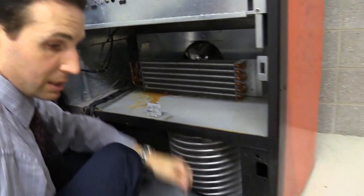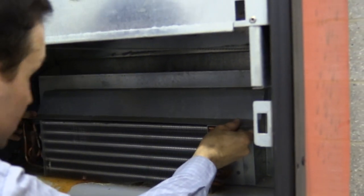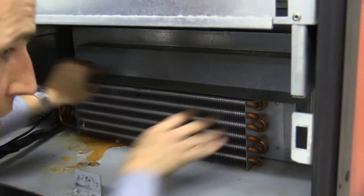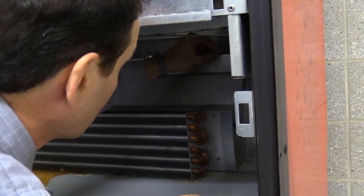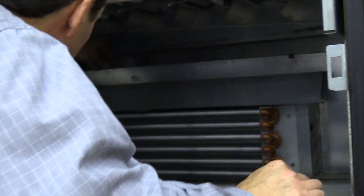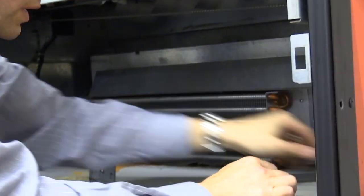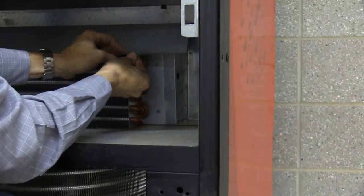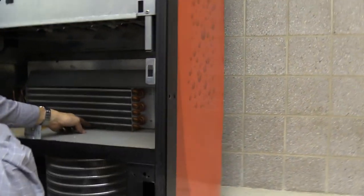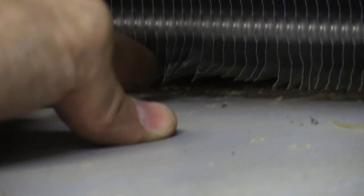Got all four Phillips screws in. Now there's this shroud with a little bent edge that goes on the top — line it up so it covers everything, then put the four clips on: two on top push straight down, and the other two go on the sides. Use a bit of force. This shroud helps direct air from the evaporator fan. Try not to bend the fins; if a couple get bent you can straighten them back with a flathead screwdriver or your finger.